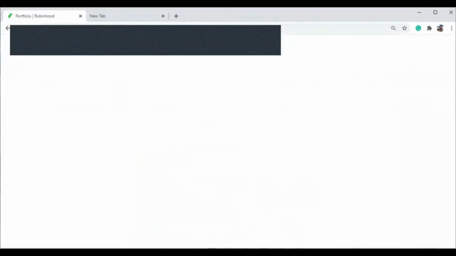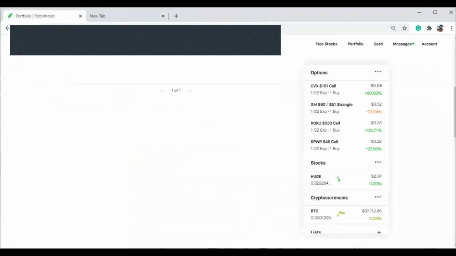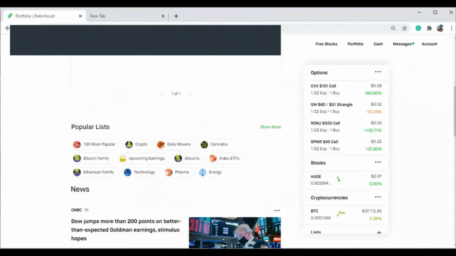So now we're gonna move over to Robinhood. I'm gonna show you guys what I do with Robinhood. So if you're on Robinhood, you're gonna already be at the screen. This is the news you get from Robinhood. Robinhood gives you all the information at the bottom.